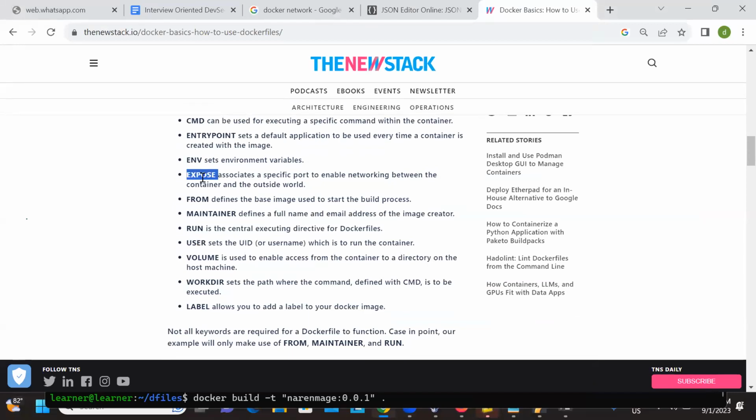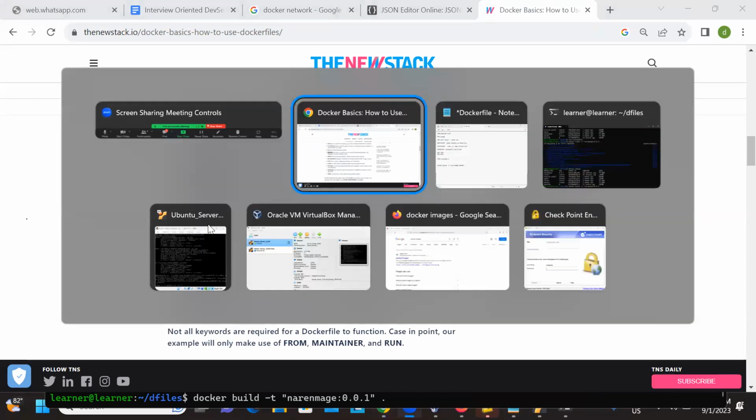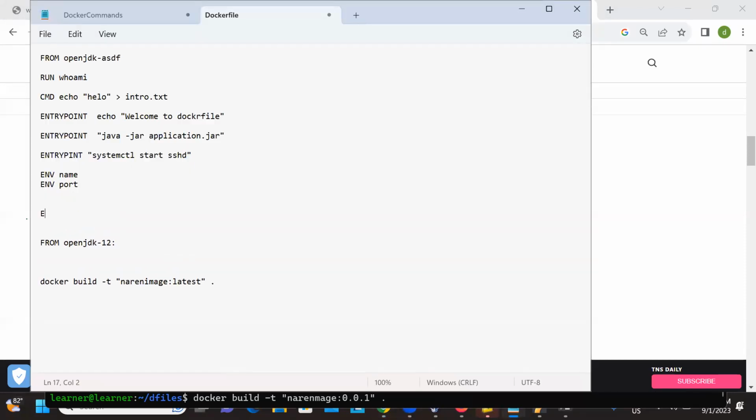Another thing is EXPOSE. Expose is another command that tells you which port needs to be exposed. Whenever you create this Docker image, if you use the command expose, you have to specify 8080. By default, when you start a container using that image, it will automatically expose port 8080.